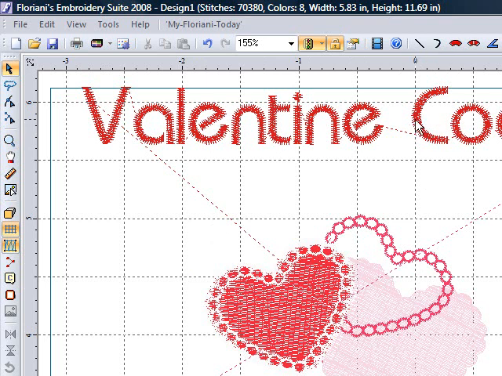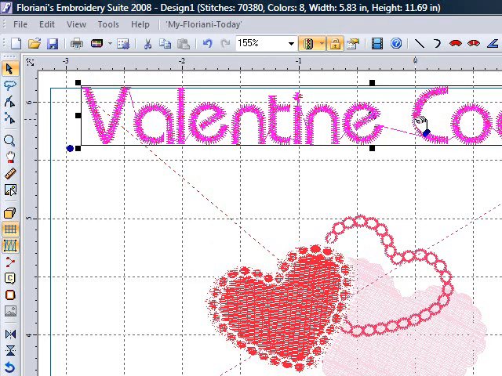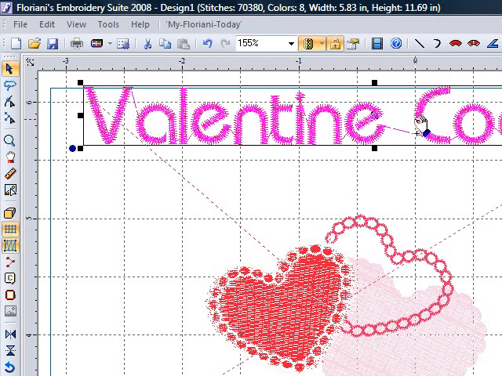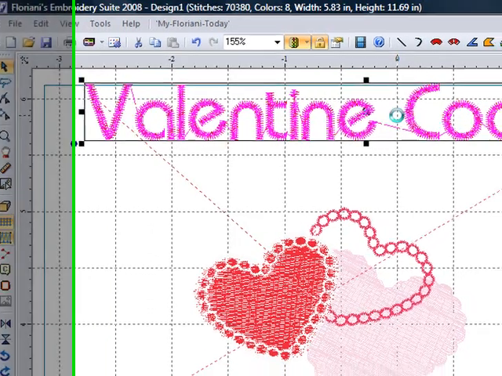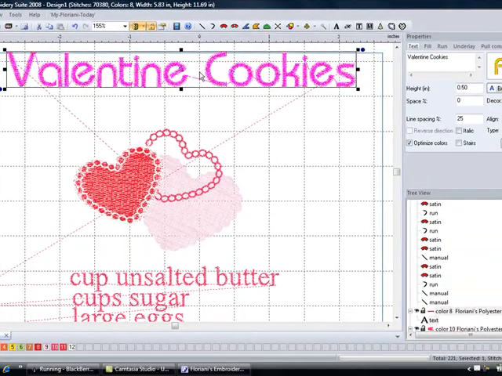I'm going to look at my Valentine cookies and click on it. Now you do notice whenever you select it, your text box comes back up and you could go ahead and change and reapply if there was anything you didn't like here. So I am just going to adjust it in spacing. If you want to just nudge something a little bit, you don't want to have to drag it around. If you hold down your control key on your keyboard, using your up and down arrows, I can move this in small increments till I like how it's centered in my box.